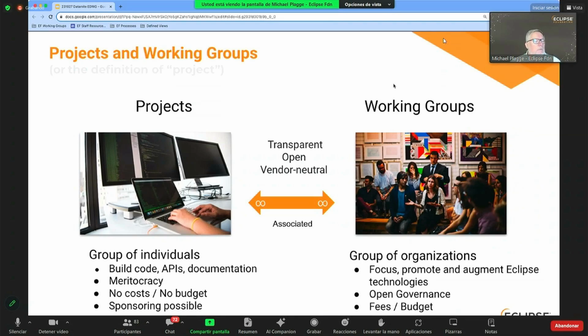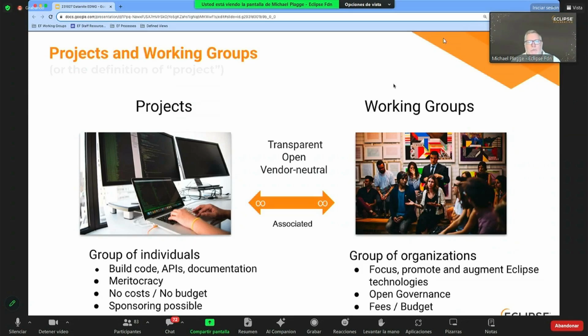You do not have to be a member of the Eclipse Foundation to start a project or to contribute to a project or to work on a project. For sure, it helps us as a nonprofit organization to have members to finance our infrastructure and other things, but there's no need to become a member of the Eclipse Foundation to work on projects. So if you would like to decide with your organization to work on the Eclipse Dataspace components tomorrow, you would just need to sign one or two legal documents about the contribution, but there's no need for membership.